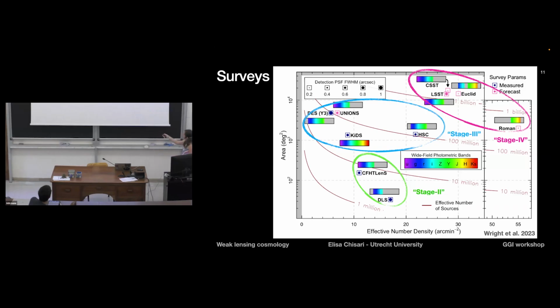Okay, I said we use photometric redshifts, so you can see here the colors representing what filters these surveys observe in order to constrain the photometric redshifts. So most of them observe in ugri, sometimes ugriz. KiDS is a little bit particular because it got an extension to the near infrared thanks to the VIKING data. So that's nice because we get 9 bands, and that allows us to get a little bit better redshifts.